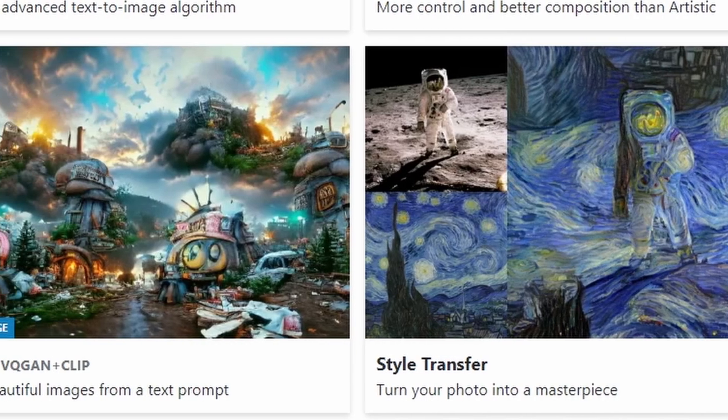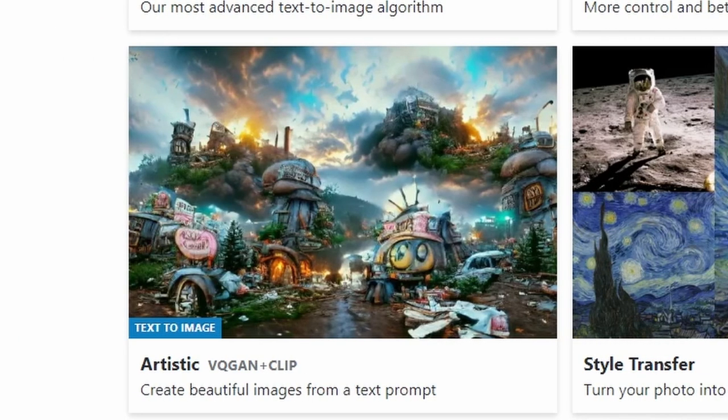Artistic mode, which is an algorithm that is great at producing beautiful textures and scenery based on descriptive keywords. However, the images often don't seem to obey the laws of physics. For example, it's common to see a building floating in the sky or a repeating pattern throughout the image. So if your intention wasn't to create something surreal or dreamlike, it's best to opt for one of the following modes.